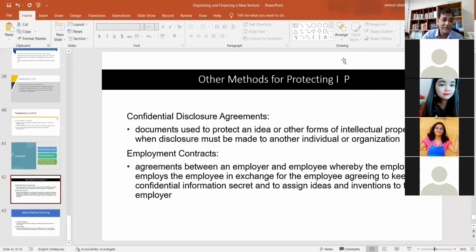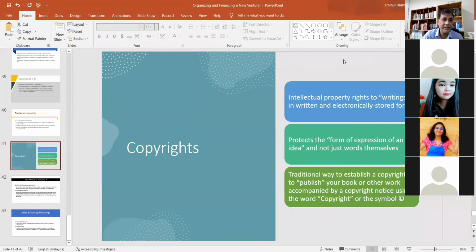With this, I think we have covered most of it. Let me briefly go through this. The fourth one, the copyright one, which I said I have applied for my new ideas, and I have copyrighted it. You're talking about intellectual property rights for writings in written or electronically stored forms. When I registered my YouTube channel, I had to sign a copyright form. I have copyrighted it already. Mine is a platform for research and development. So if you want to start another YouTube channel as a platform for research and development, you will not be allowed, because it's already copyrighted under my name.